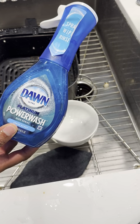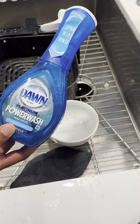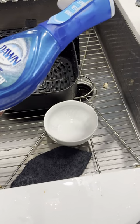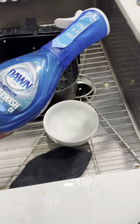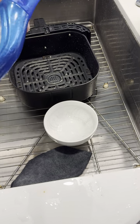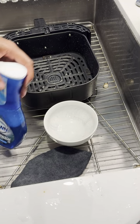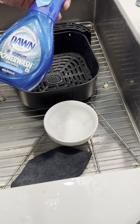It's very different. I can't help but notice that when I spray it, I actually breathe some of the mist in. And I don't quite like that. Maybe I can find a different method on applying this to the dishes, but other than that, it seems to work well. It's not just a gimmick. This is Dawn Ultra Platinum Power Wash.